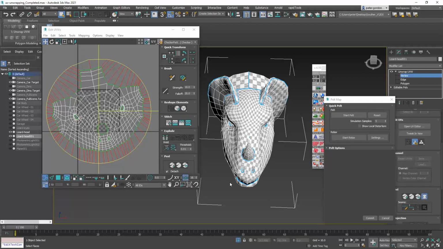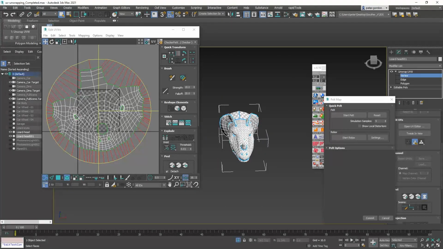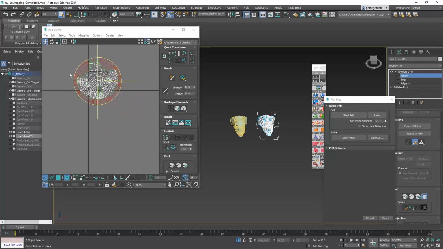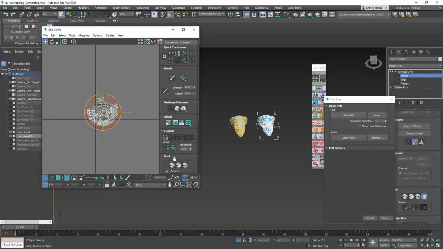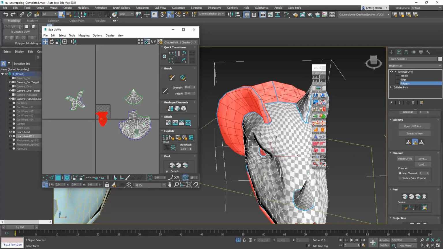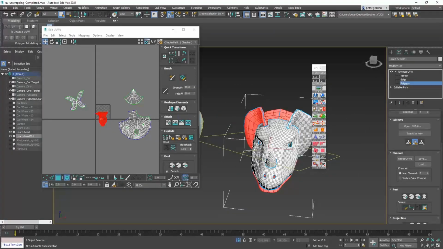Okay, so you go slowly through all of the assets, relaxing, pelt mapping, dividing everything up into UV islands, and making sure that everything is nice and neat. So I'm actually just going to commit that to keep it. And there we go. So we've got an ear, and we've got that bit. All these other bits were just done in exactly the same way, just going around making sure that they're all separated into logical islands.